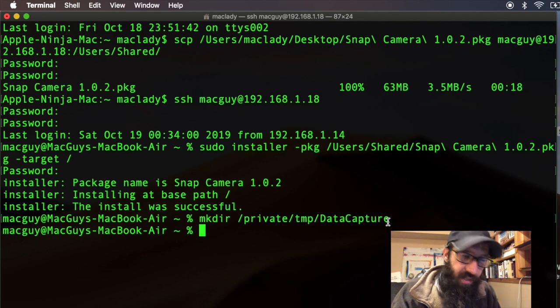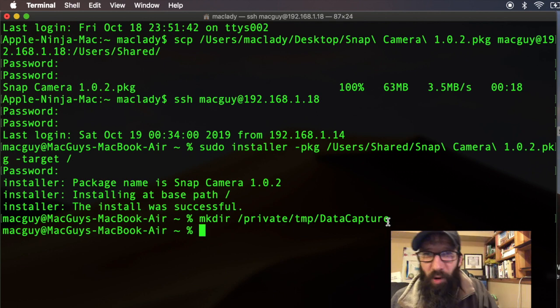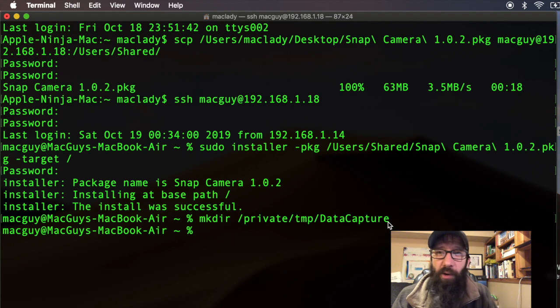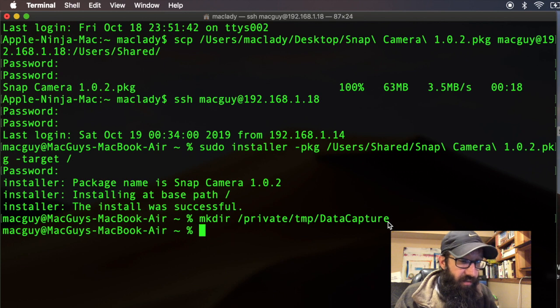And what a Sysdiagnose is, is what Apple runs when they ask you to send them a bunch of information so they can troubleshoot your ticket, or whatever kind of problem you might be having. It just gives you a ton of information, and it's something you should know how to run and check out. It gives you good, valuable information into your system.